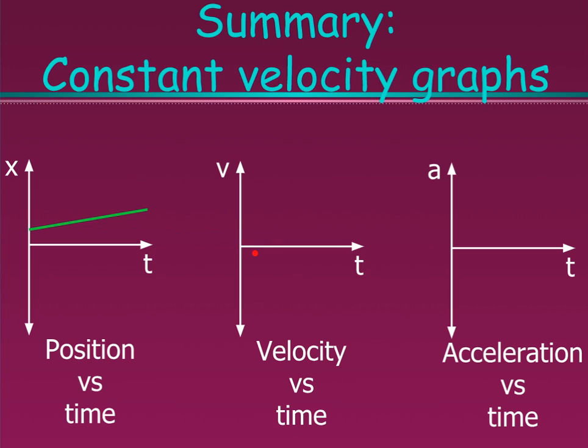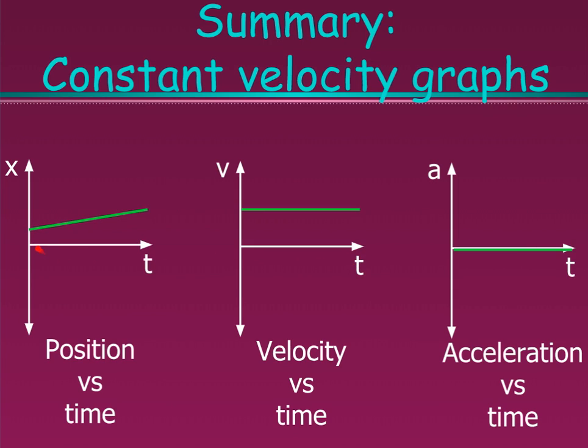What would it look like for velocity versus time graph? If we have constant velocity, our velocity is not changing, and so you should see a constant line for velocity. And because there's a constant velocity, there's no change in velocity, our acceleration would be 0 still, because there is no slope here. So hopefully you notice if there's a slope in our position, our velocity will be a constant line. If there is a slope in our velocity, our acceleration will then also have a line here.